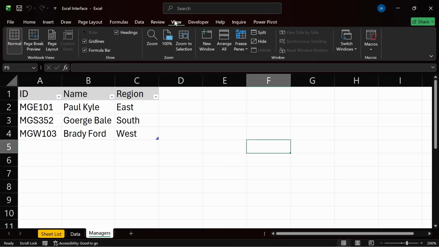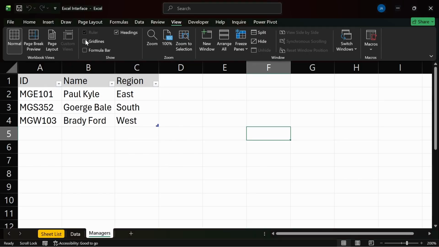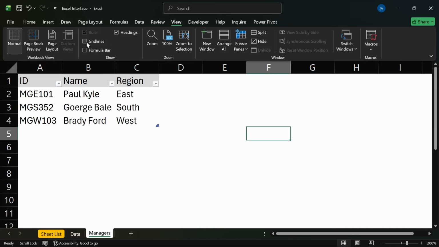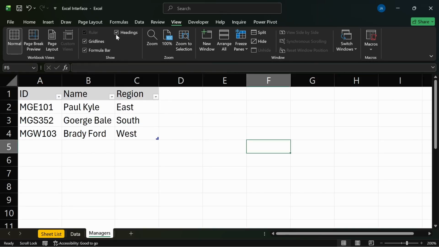So let's go to view. I will not talk much about this, just two major things from here. You can see your formula bar. You can uncheck grid lines, uncheck headers, remove everything, right? Say you want to present a dashboard, that's a nice way to do it. You can take out every other thing, and then the dashboard is nicely presented. You hide your formula bar, the ribbon as well, which is good.